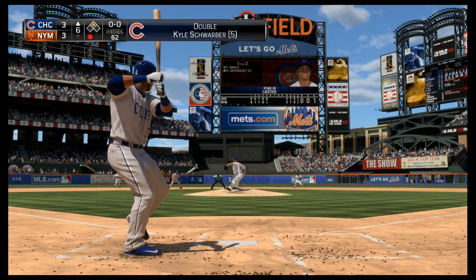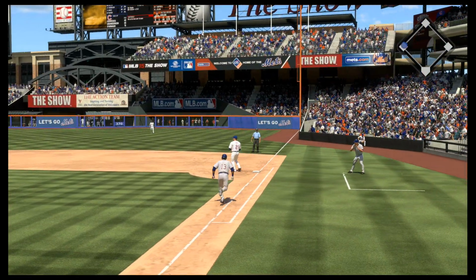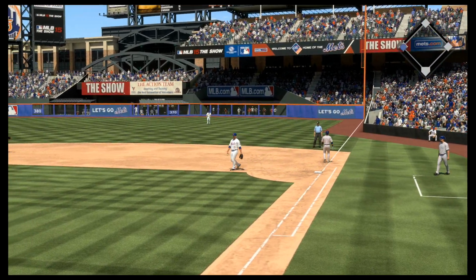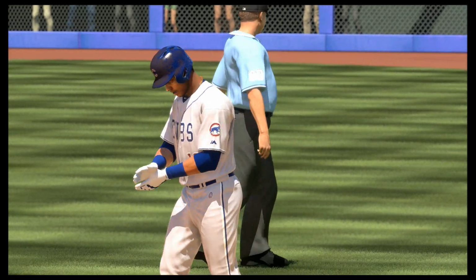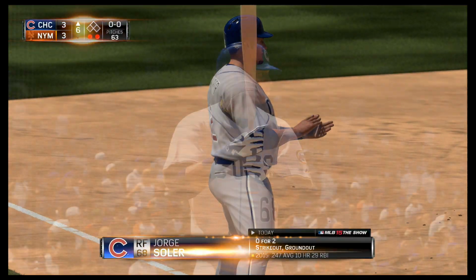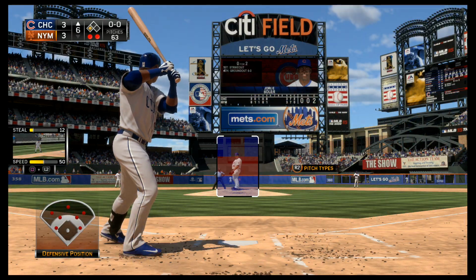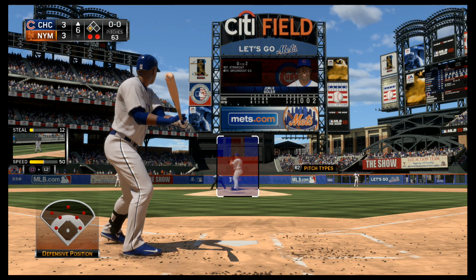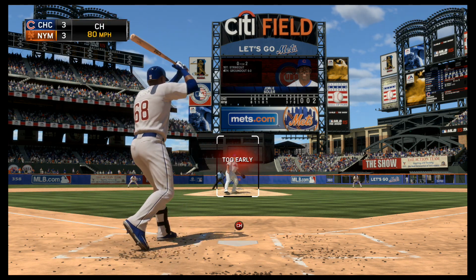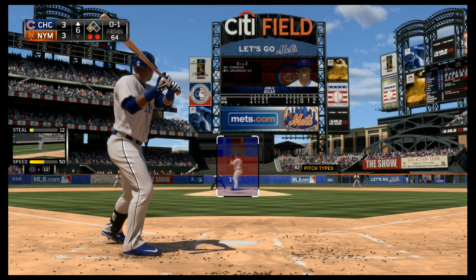Here's Starlin Castro. Yes, he'll pick on the first pitch and hit a ground ball towards second. In time to first, and there are two away. These days in this game, we talk so much about situational hitting. Hit behind the runners, move guys up. But with one out, you got to try to drive that guy in. That was a really unproductive out, even though the guy moves to third. Now here's the first pitch. Couldn't quite hold back that time as the changeup fooled him for strike one.